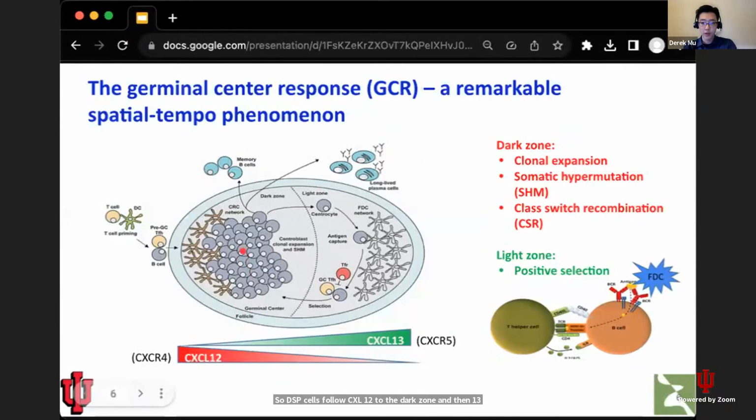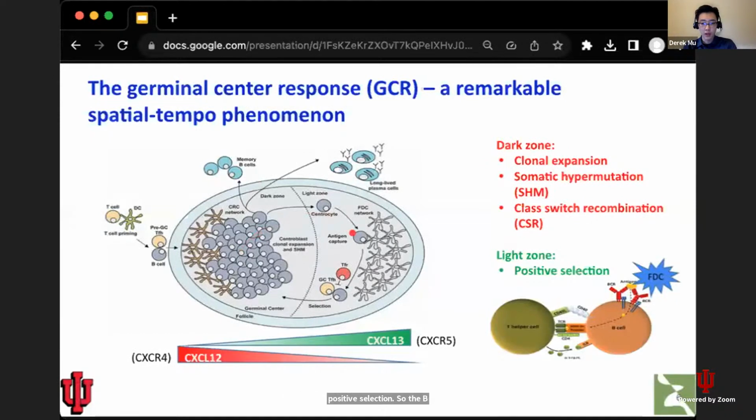Starting in the dark zone, we have B cells that undergo proliferation by clonal expansion, somatic hypermutation, and also class switch recombination. After that, the B cells then follow the CXCL13 chemoattractant gradient to the light zone, which is on the right here, and then they undergo positive selection.